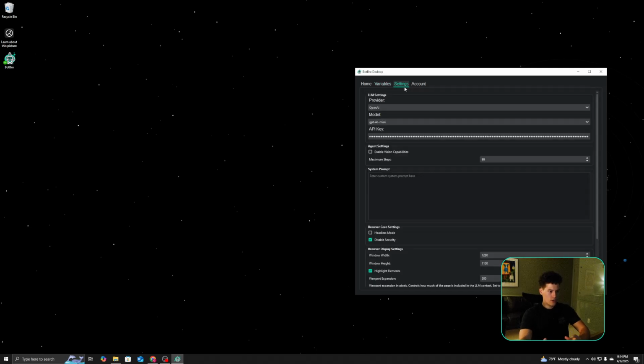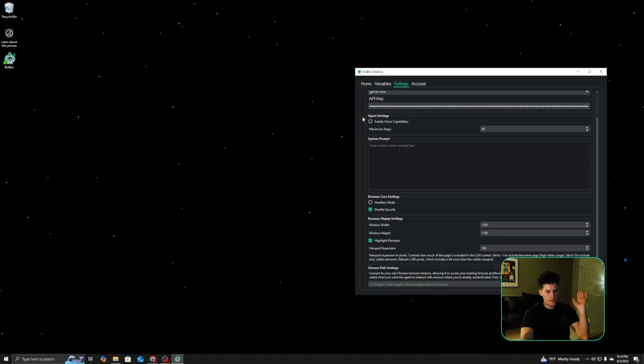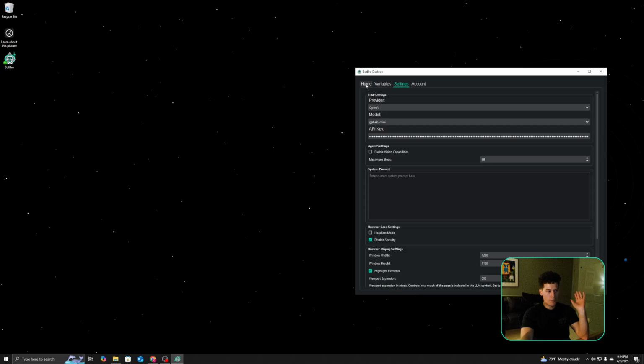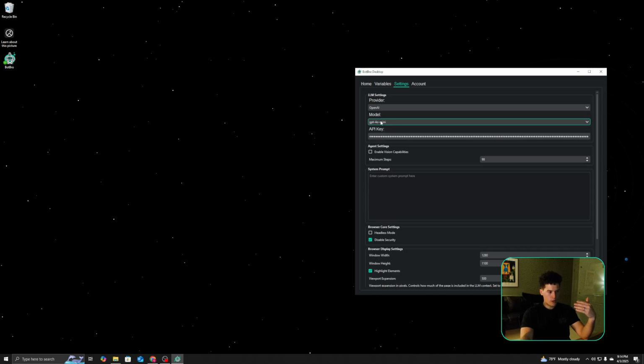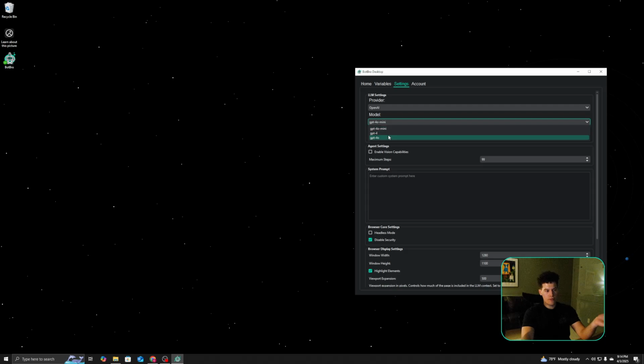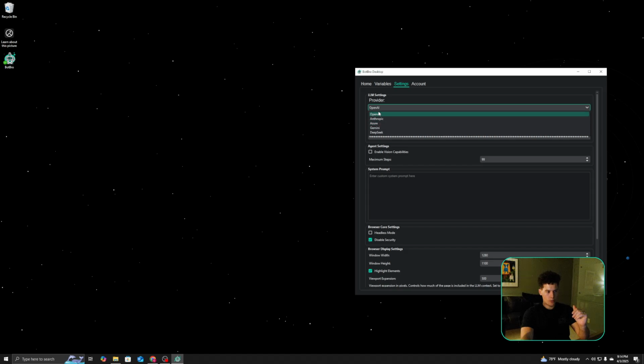And then let's also look at the settings tab. Over here, you have some high level settings. Before you can use BotBro at all, you'll have to put in the API key for whatever model you want to use. I typically prefer to use GPT-4o Mini because it's a little bit faster than 4o. So yeah, I'll leave it at that. You can experiment with other models. All of these are supported.